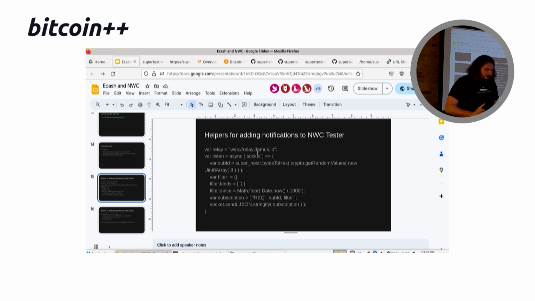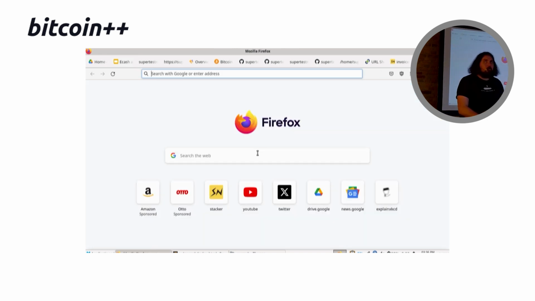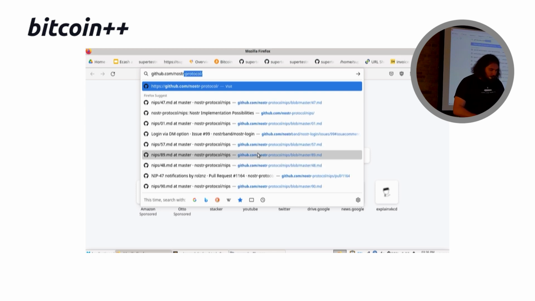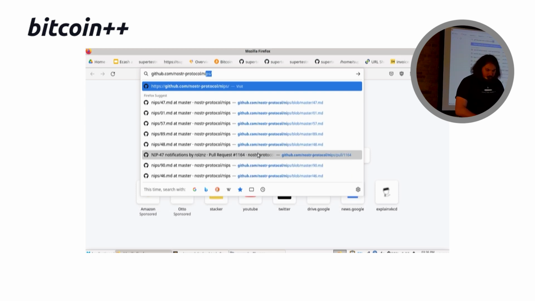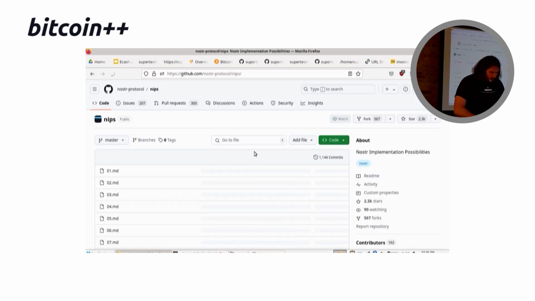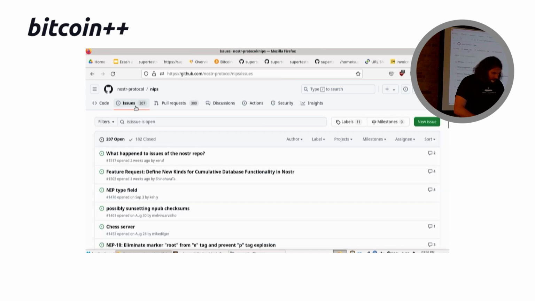But first I need to look up the, what's it called? The specification. So I'm going to go to github.com/nostr-protocol, and I think it's going to be the NIPs repository, and it'll be under issues because it hasn't been merged yet. So notifications.